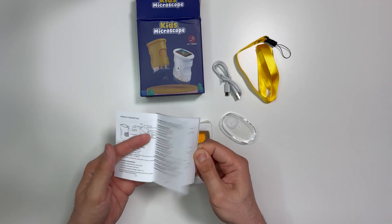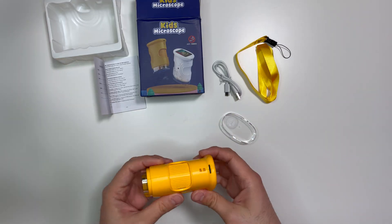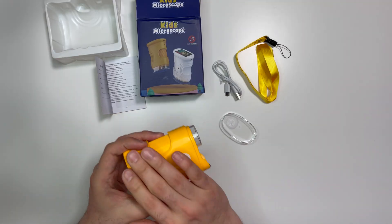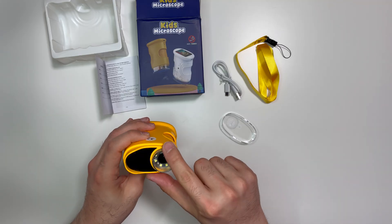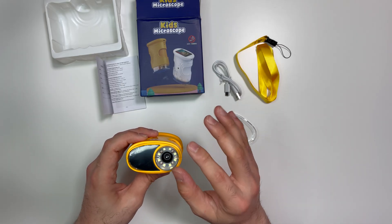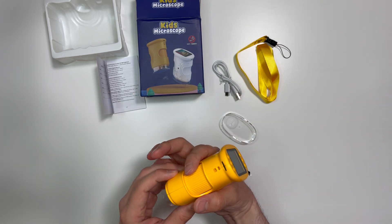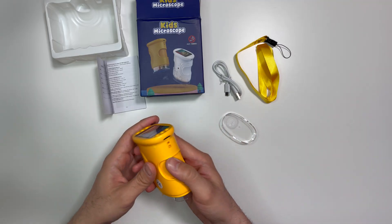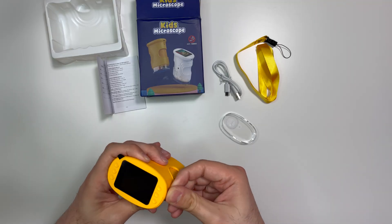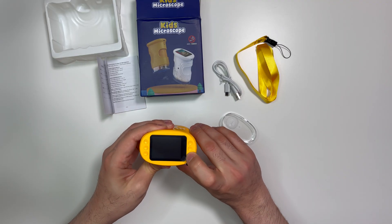I think we can just turn it on and have a look. It's quite a nice device — a little bit dusty. These are the LEDs and that's the lens, so when you magnify something it has light to brighten it up. You place it on top of a surface, and this is the zoom to adjust magnification levels. It also comes with a TF card — 32 gigabytes. Let's put that back and look at the screen.